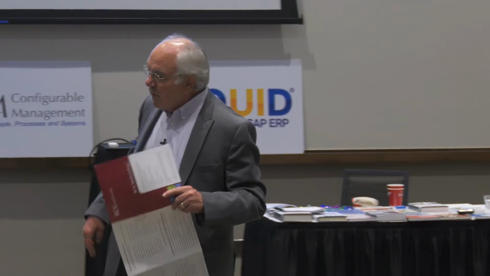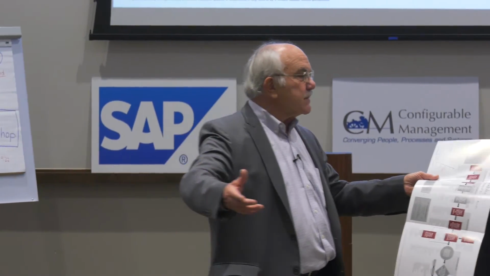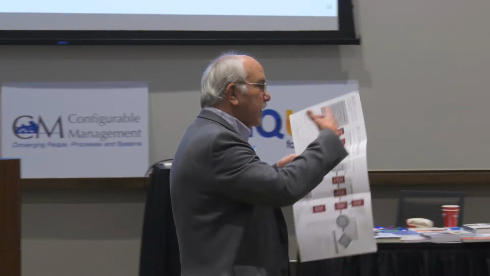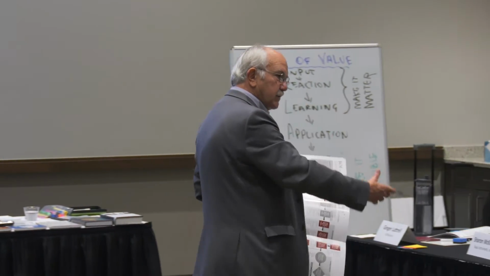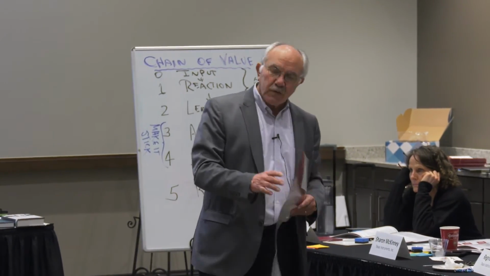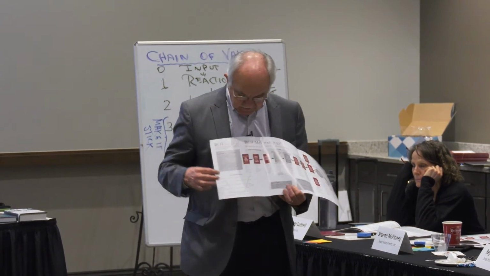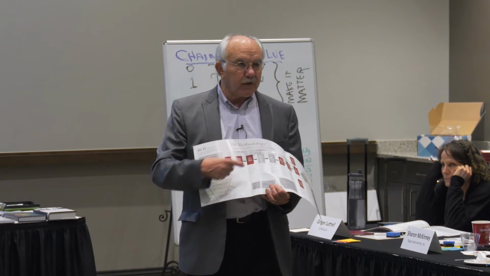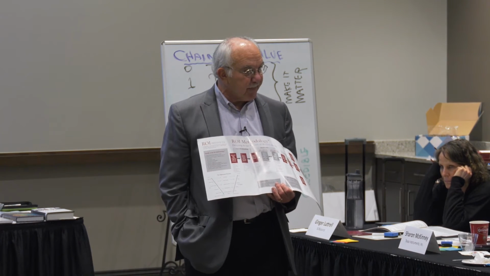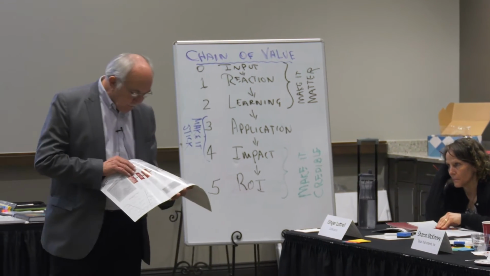So we design for it. We put tools, templates, processes in place, documents in place, all aimed at the ultimate success for level 3, level 4, application and impact. What we're doing with those three blocks is making sure that we have success at the end. These are in red. Why do you think they're in red?